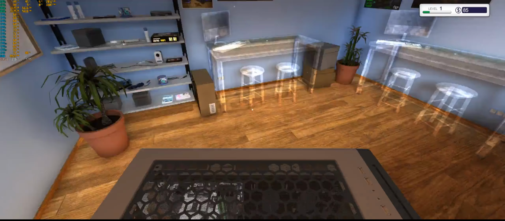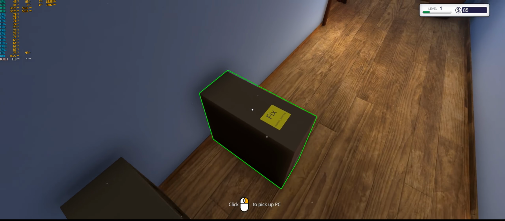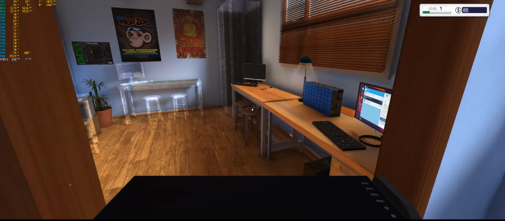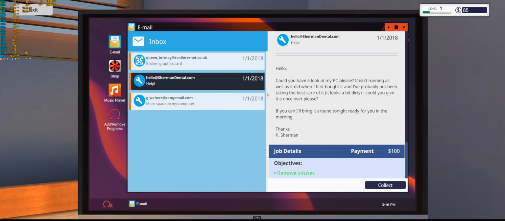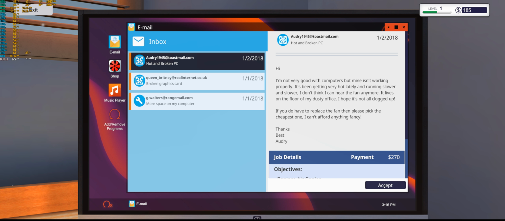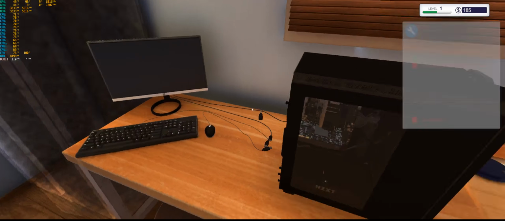So this one's done. I just unplug it, without unplugging everything. So we'll leave that there. That one's complete. And yeah, you see how you gotta open the case and do all that good stuff. That's interesting. Wow, it's very detailed. So I'm gonna get money for that one. Discard. We'll accept another one, and then we'll just do these two PCs, I guess.